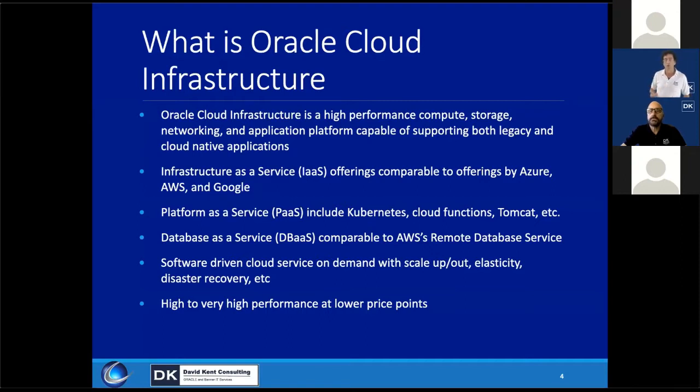We are, of course, very concerned with the database as a service, because the database can run on a traditional VM, but the smart way to run it is as a cloud appliance in the Oracle Cloud. It is comparable to AWS's remote database services. Not shown here on the slide, we're also concerned with the Kubernetes service in the Oracle Cloud when we talk about containerizing your Banner application when you lift and shift, so that you have an entrance, operations and maintenance, and if necessary, an exit strategy to and from the Oracle Cloud.